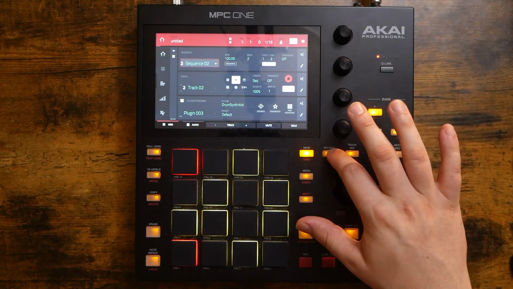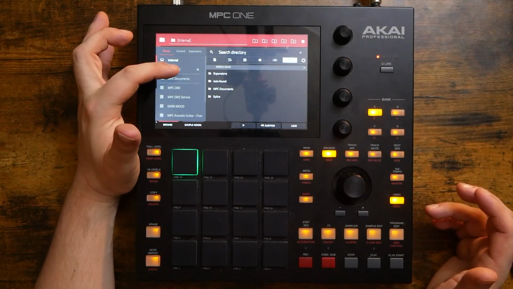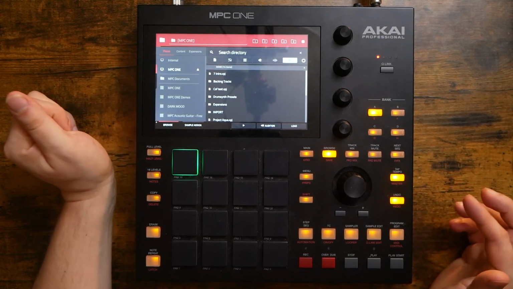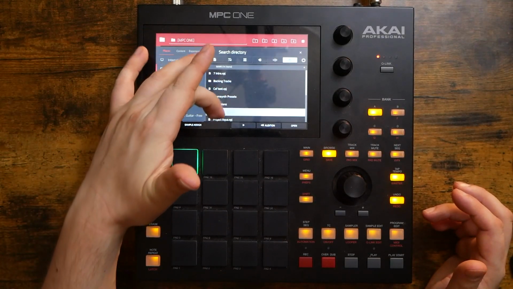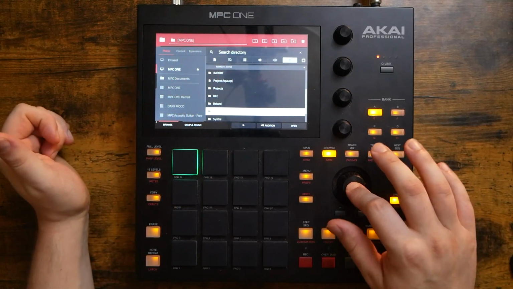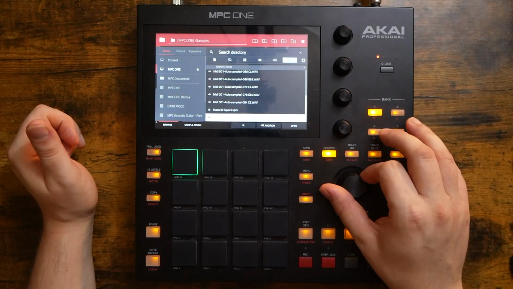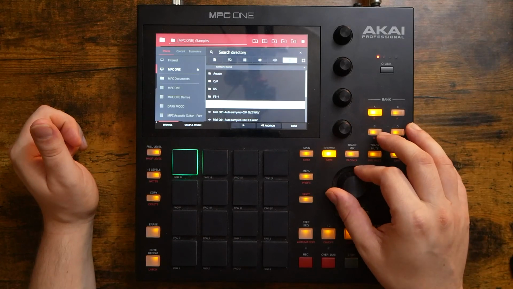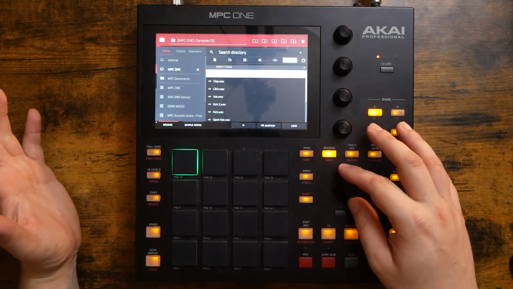So let's verify that. Browse. We're going to go to MPC1, which is what my SD card is called. Then we are going to go down to the samples folder. Yep. And we made the folder DS. There we go. All right.